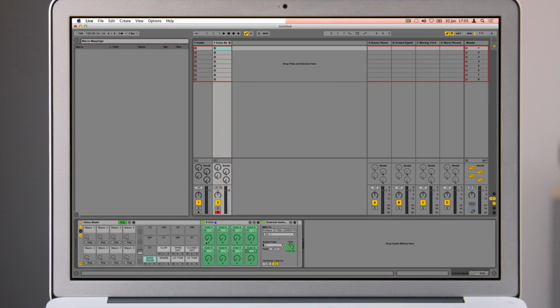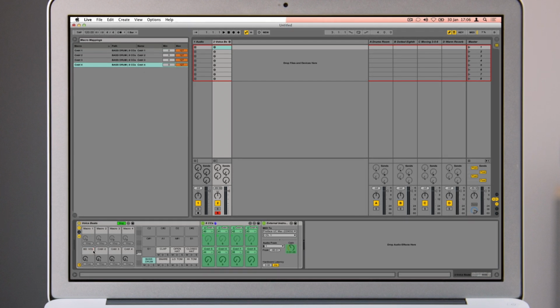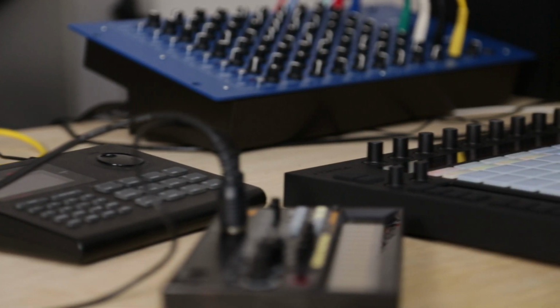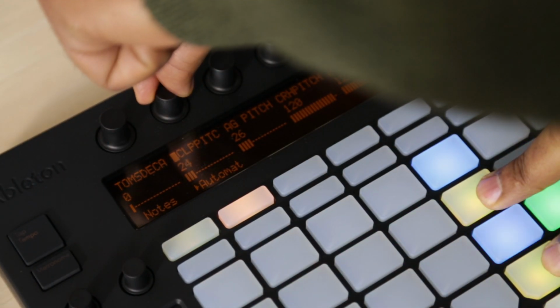By mapping these controls to the drum rack macros, you are then able to rename the macros and then save the entire device in the user library. Now we have the capability to automate or step automate these parameters of the Korg Volca Beats and control all of this from Push.